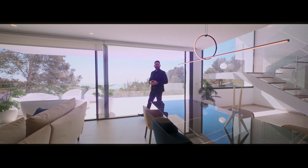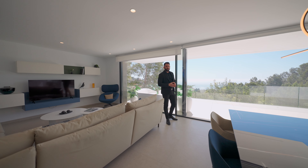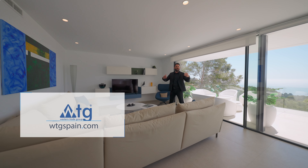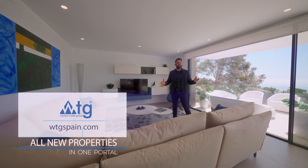We have redefined the new concept of living. We have an open floor concept — dining room, living room and kitchen all together in the same space — but in this case it has been redefined to a new high standard to provide the best balance between architectural beauty and luxury.